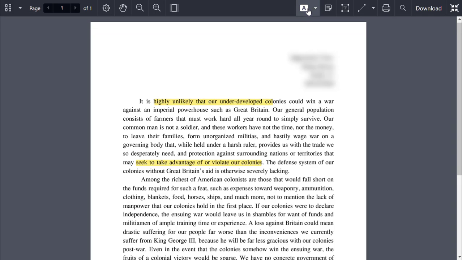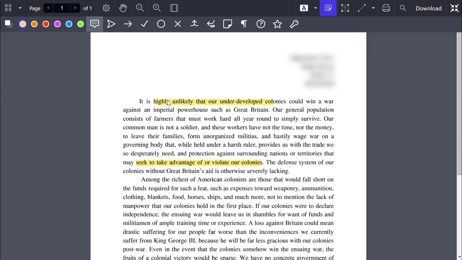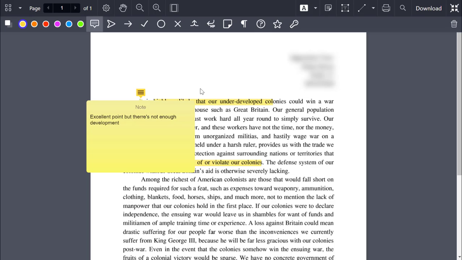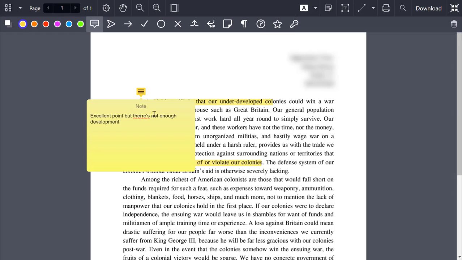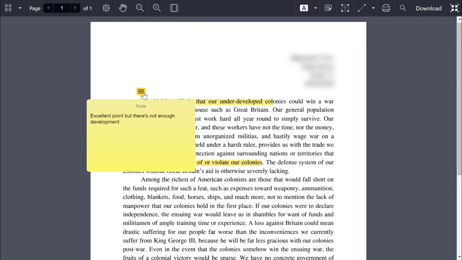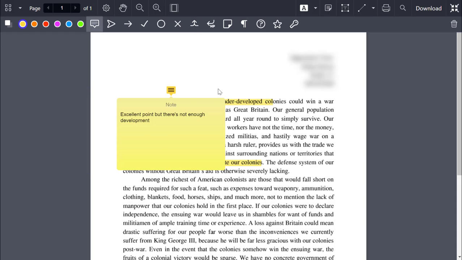The same is true of when you want to make a text response to something. You'd select this note, and then you can click where you want it to go. Now I realize that I made a mistake there. I put 2 R's in the word theirs. I can't undo. I have to select the note, go back in, make my change, and then I can move that around so that it points at the text, but there's no way to actually connect it with a highlight.